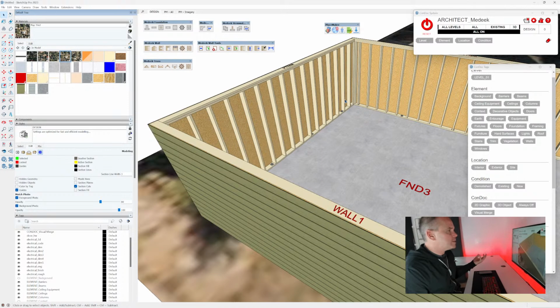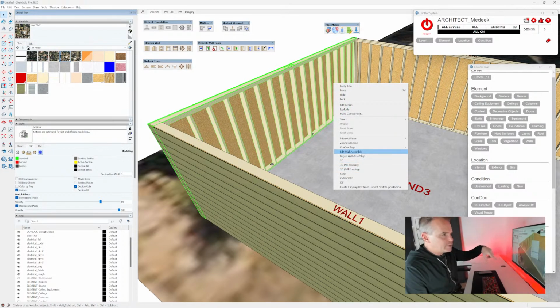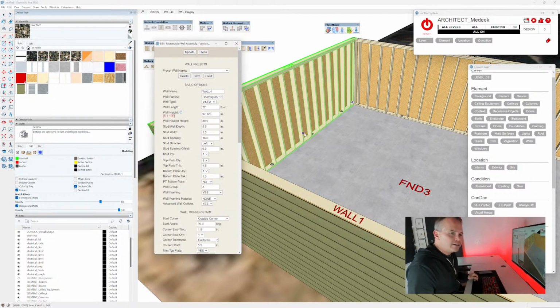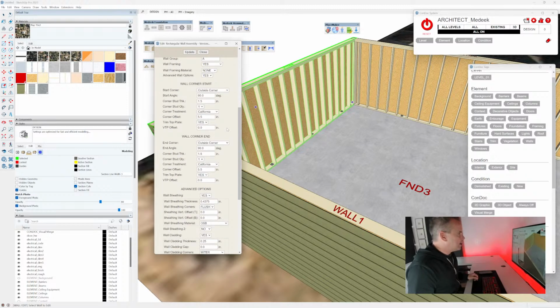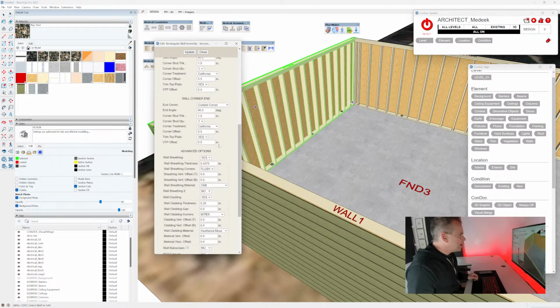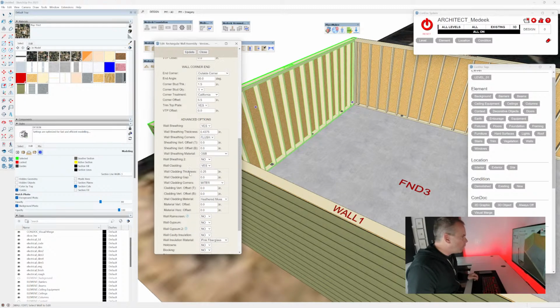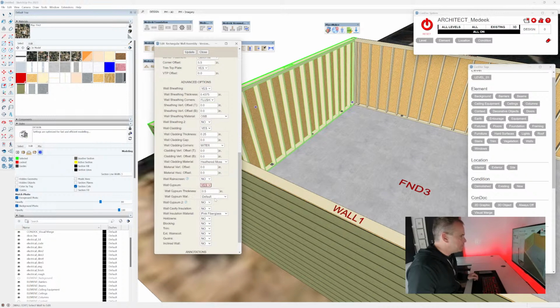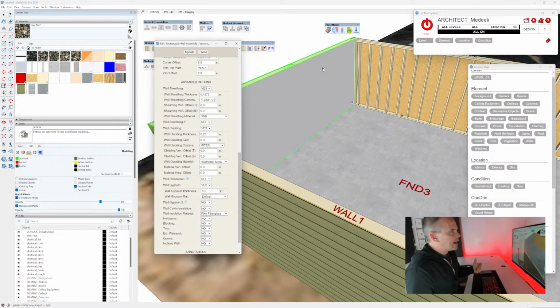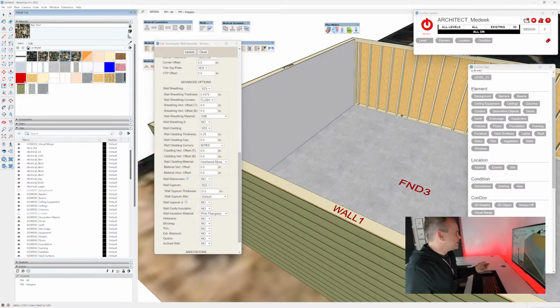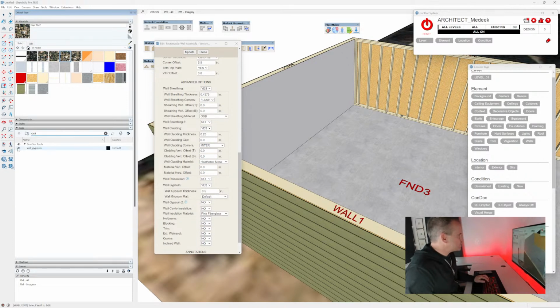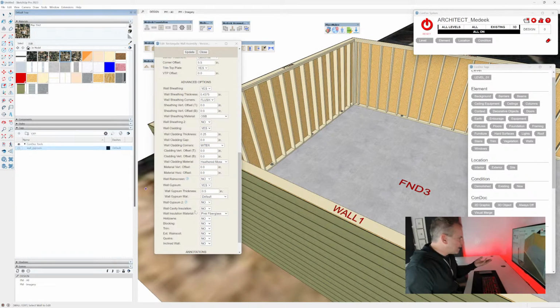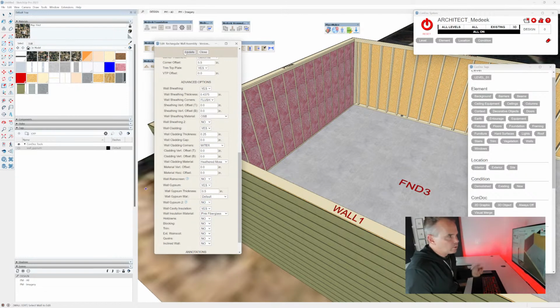So venturing away from these default settings, I can right click and choose Edit Wall Assembly. When I edit the wall assembly, now I can go to, let's say our advanced wall options are on, and I want some wall gyp. So wall gypsum, yes. So we'll turn that on. Okay, so now this wall has gypboard on it. And then I can go into my tags and I can just search for gyp, and let's turn off the wall gypsum. The other thing I want is cavity insulation like that. We'll update that. So now this wall is insulated.